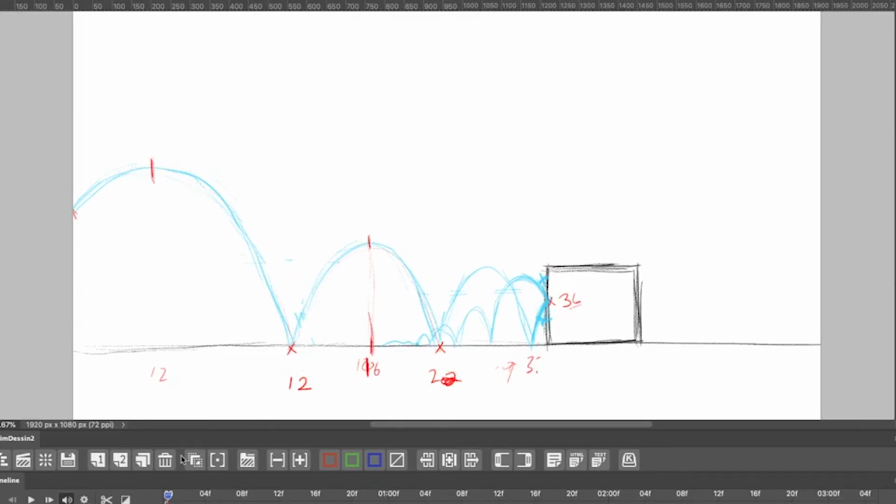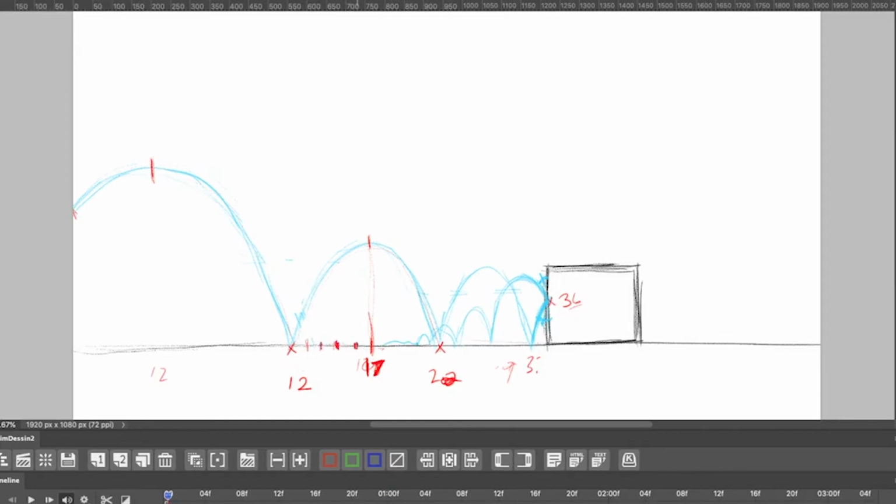This is the hard thinking part, right? And so this is where you have to be like, all right, so if it's going to travel this amount of space, so we have 13, 14, 15, 16, 17, 18, 19, 20. Oh, this is going to be number 17, isn't it? That makes it a little easier. So we have 13, 14, 15. We've got to adjust our spacing a little bit.